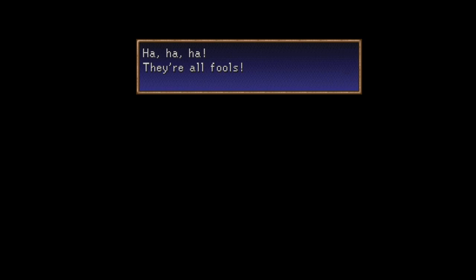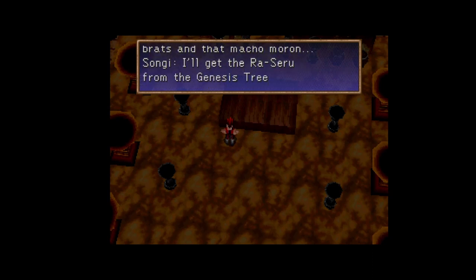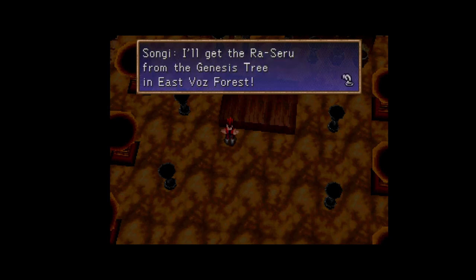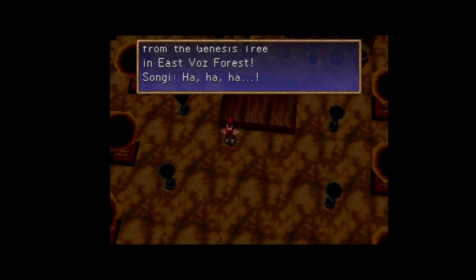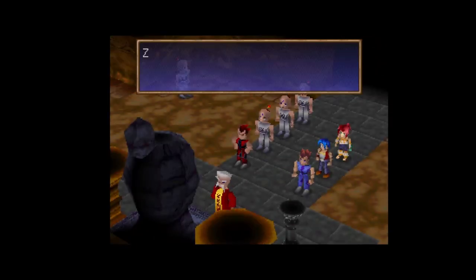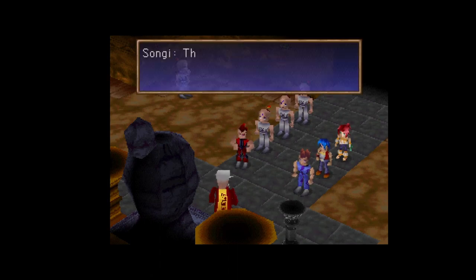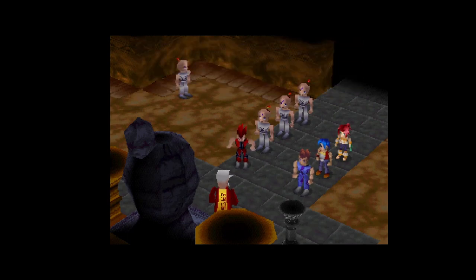Ha ha ha, they're all fools. Once I get rid of those two brats and that macho moron, I'll get the ra-seru from the Genesis Tree in Eastwell's Forest, as I said. Ha ha ha, I can't stop laughing. May Biron bless Sanji on his journey to the East Foz Forest. Thank you. Leave everything to me.